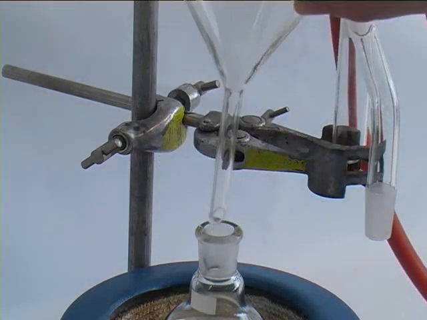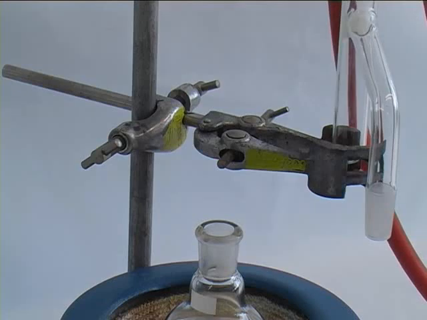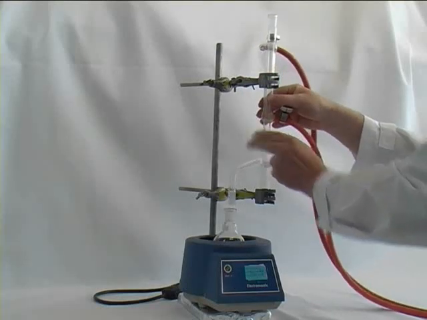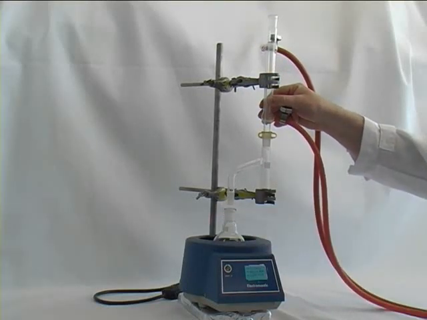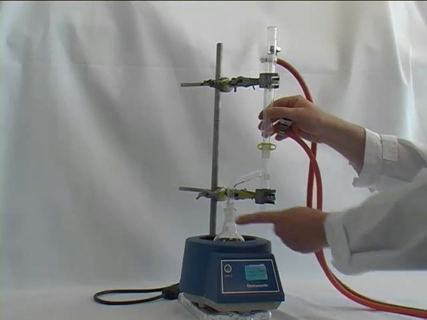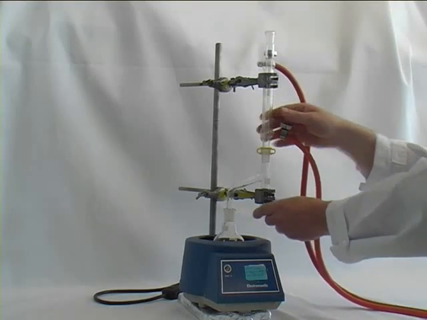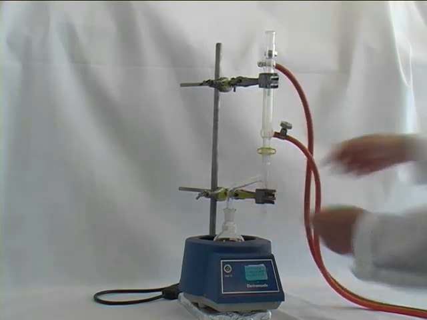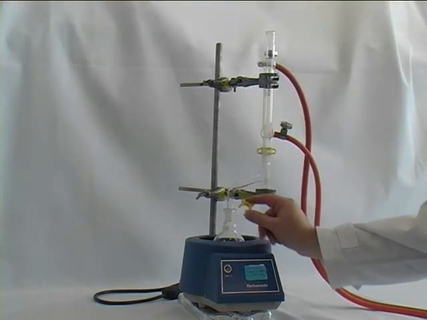Remove our funnel, taking care that nothing drips into the heating mantle. And then we assemble the whole apparatus. You can see here clearly why it's so important to have it vertically aligned, because it is very easy now to assemble the apparatus onto the round-bottom flask, and secure it with the two clamps and finally with the yellow clip.